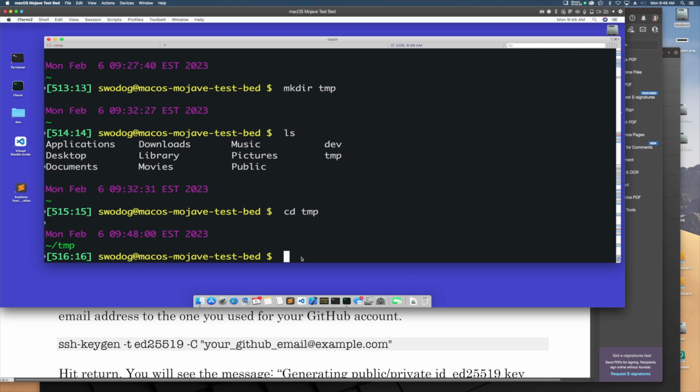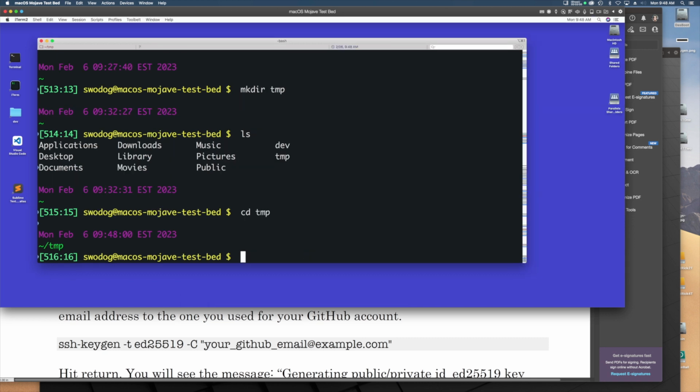Okay, and then I'm going to type the ssh-keygen. Oh, gen. I can't type. ssh-keygen -t. Now the -t specifies the algorithm that you're going to use, the cryptographic algorithm to generate the key. So ed25519 is fine.